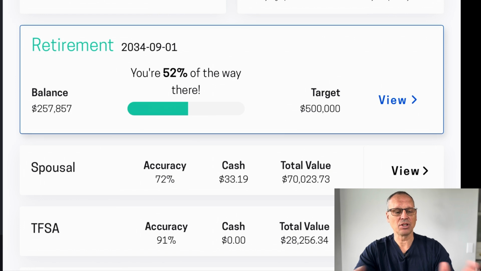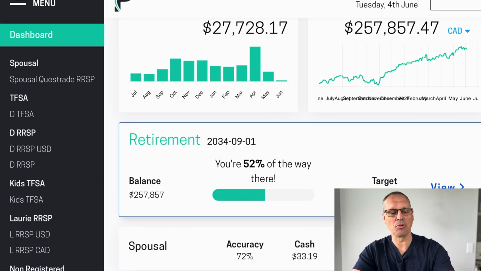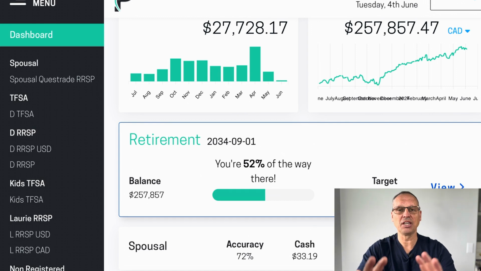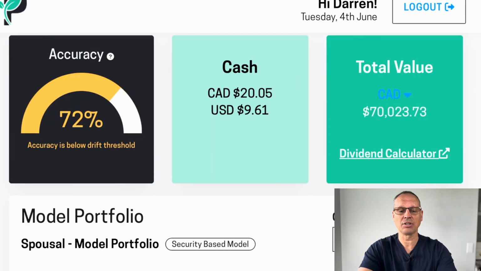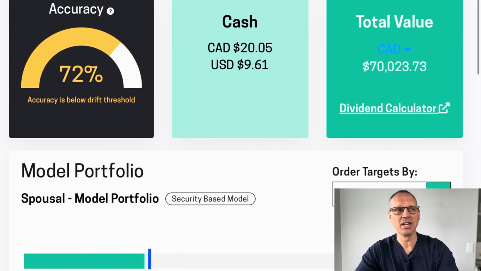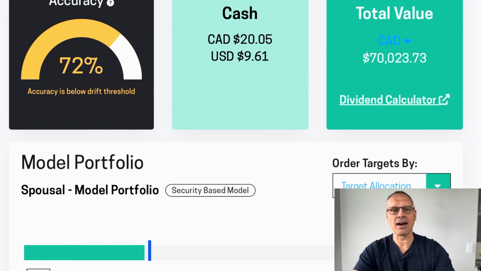All right. So let's look at each account and we'll talk about each account going through each one of them. So the first account is going to be my spousal account. In fact, it's actually my wife's. So what this account is, I set it up so I make the contributions from my salary, and that's because I make a little bit more money than my wife does, and she doesn't have a pension. So what I'm doing is effectively I'm taking my salary for the investable amount that I want to put in there to reduce my tax bracket.